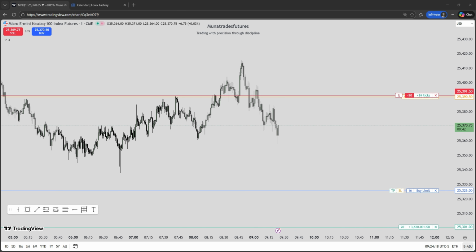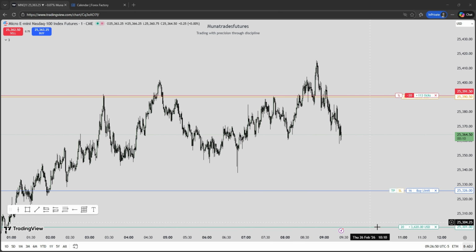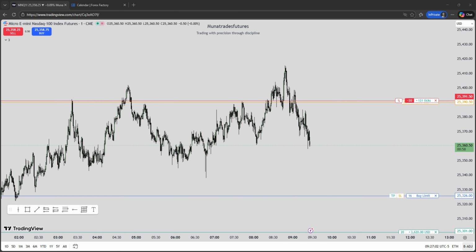So we've taken sell side liquidity, those relative equal lows. What did I do? I wanted price to move more in my direction. I didn't want it to flip straight away. So I kept my full trade in to see if we could get a stronger push below those lows. And what did I do? As soon as we got that major push, I ended up taking 80% of my trade out. That's 16 contracts. And then I left 4 for the runners.